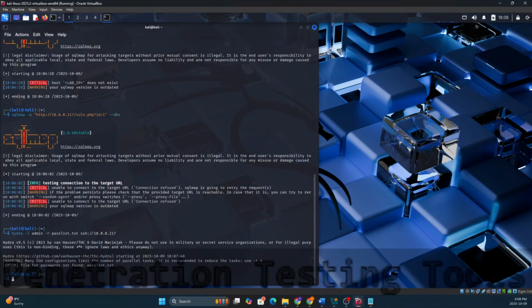Error: file for passwords not found. So when I ran this, there was no password file found. There was no information. We have systems that store passwords and all of that. When an attacker runs a brute force login on a system that is prone to vulnerability, these attackers are able to get the credentials of that system. So how do we defend against this?